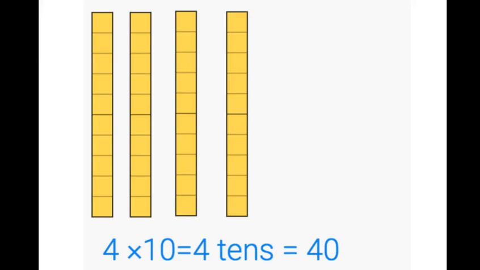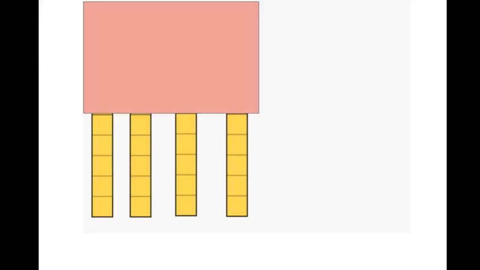I would ask them to show me 4 groups of 10. What is the equation? 4 times 10 equals 40. Now, the next step would be what I'd like you to do is I want you to use that same model so that it shows 4 groups of 5 by using your Post-it to cover up part of that model. What do you notice? Oh, there's still 4 groups. How many in each group? 5. What's the total or the product? 4 groups of 5 equals 20.